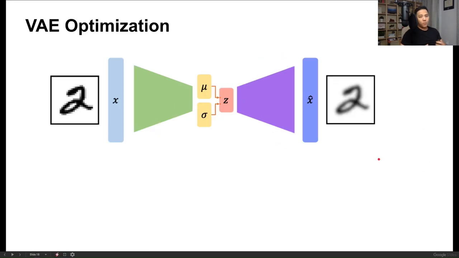Okay, so what about the optimization? How are we going to do this optimization? Your encoder is going to compute the probability, parameterized by phi here, which is the network parameter, of z given the input data x.